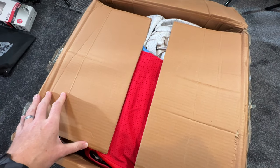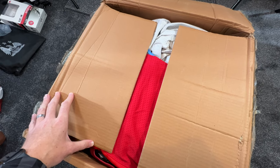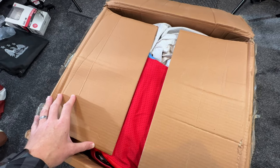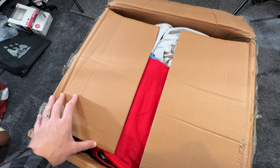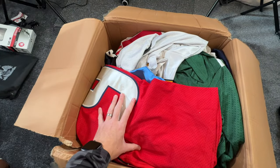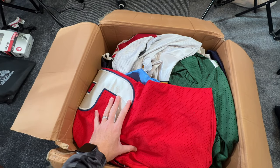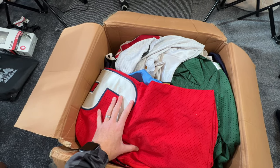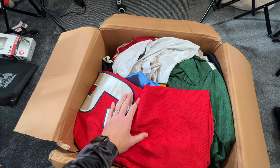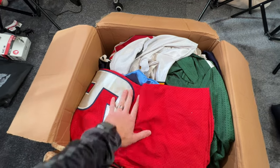I've actually already sold a few nice pieces out of the first box. I sold a Dallas Stars ice hockey jersey — I think that went for about $80. I sold the New Jersey basketball top, that went for $100. And I've sold a couple of lower value items, but so far so good. When I saw the video of what they were sending me I did reject a couple of bits thinking they might be fake, but I think they've just thrown them in anyway. So there's a good chance we've got more than 45 here, which will include a couple I already rejected.